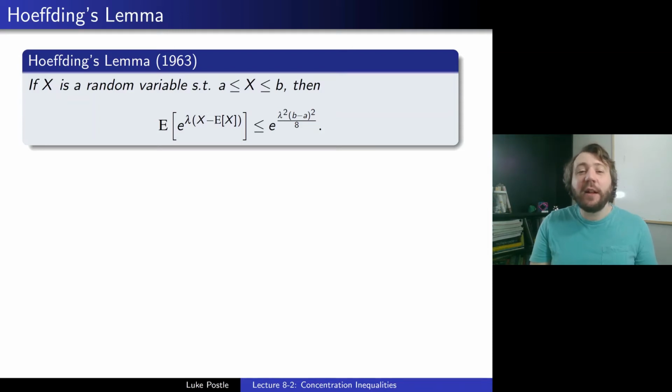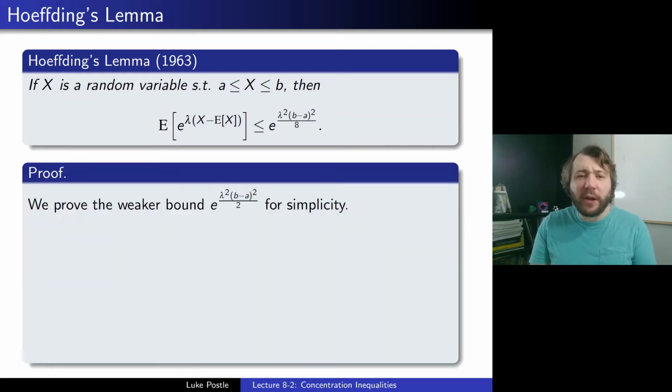As the range gets bigger, the expectations could get larger. If we were in the case we were before, where we were plus or minus 1, then (b minus a) squared would be 2, and we get lambda squared over 2, which corresponds to the analysis we did for just one plus or minus 1 random variable. So let's go ahead and prove Hoeffding's lemma. It gets a little complicated, so we're just going to prove the weaker bound where we replace 8 by 2. I'm doing this for simplicity, as it's a slightly nicer proof. It's not much longer to prove the 8, but you have to do a bit more work. So let's do the simpler version.